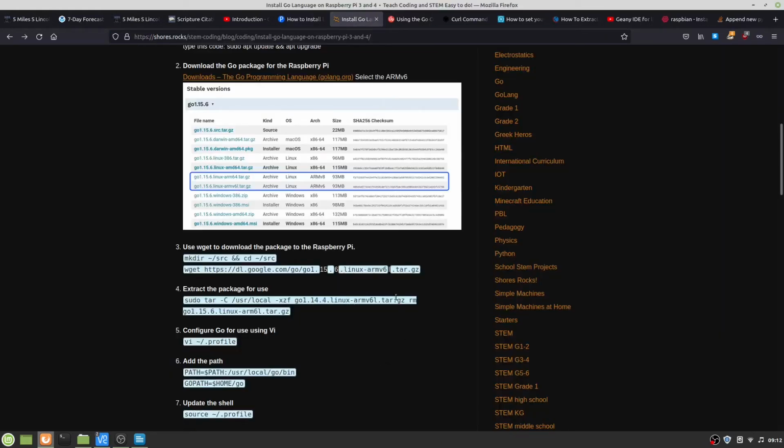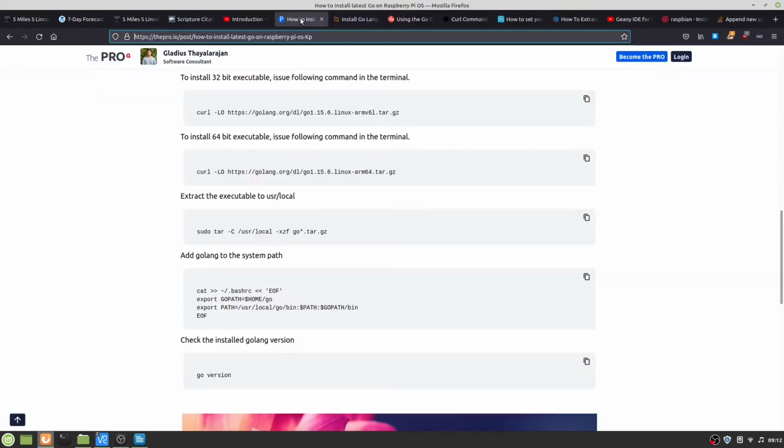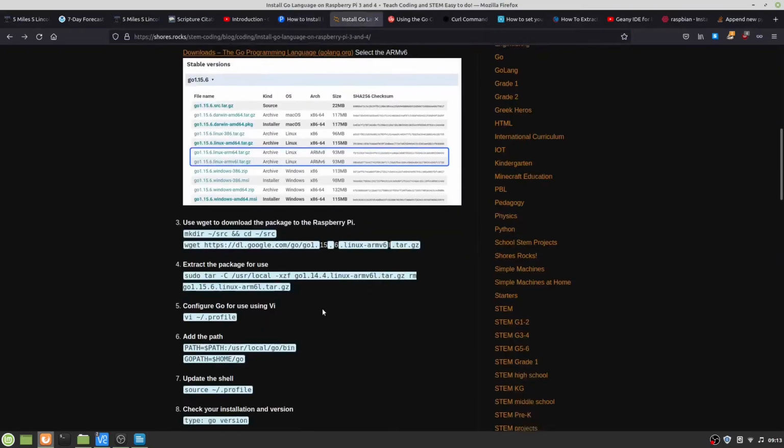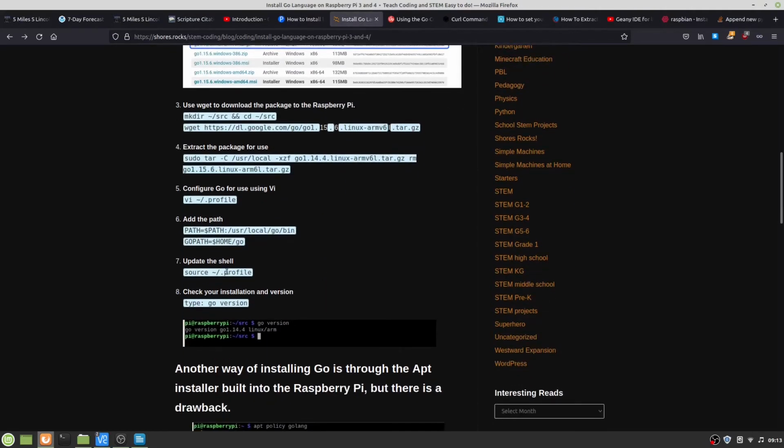Either one will work. And then he also removes... Huh, that's strange, because he used 14.4 here and he removed 15.6 here. I think he should have tarred the 15.6 and then removed it, is what he does. And this one just sets it up to extract it.